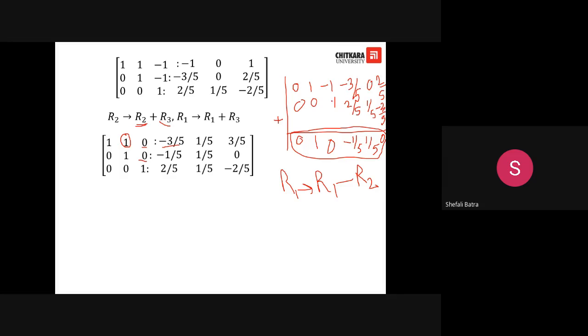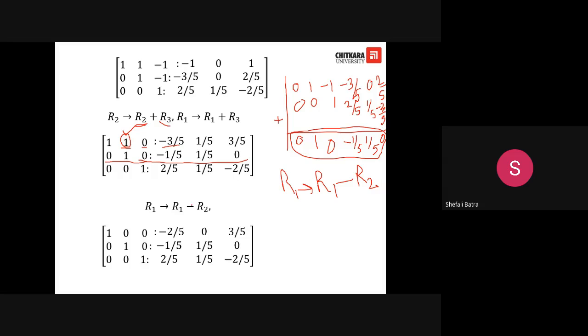Okay, we'll discuss after this class. Now come to this question. Nitesh told me that for making this entry 0, we can write R1 minus R2. Very right, beta. We need to make this 0, so we can make this entry 0 with the help of R2. Apply this operation, R1 implies R1 minus R2, and after that you will get this.